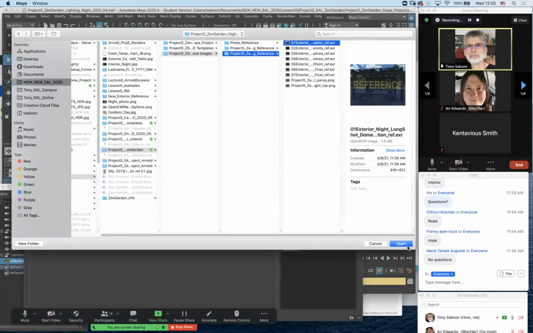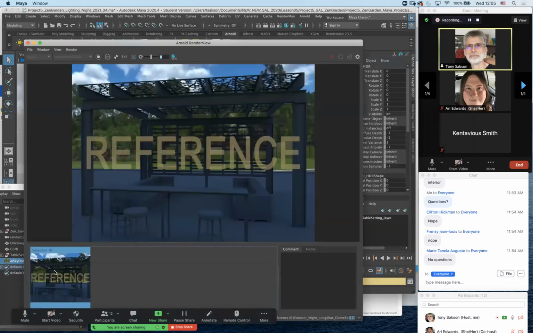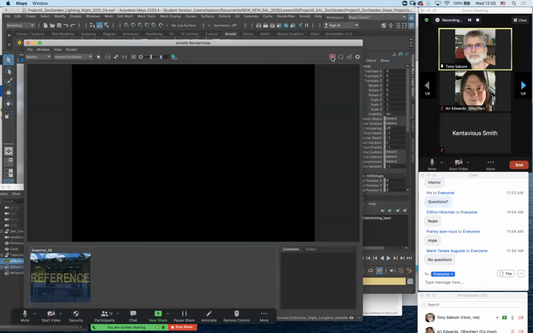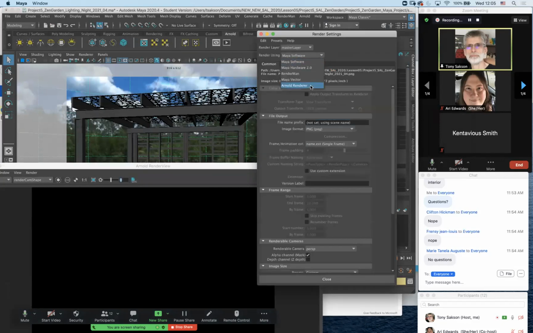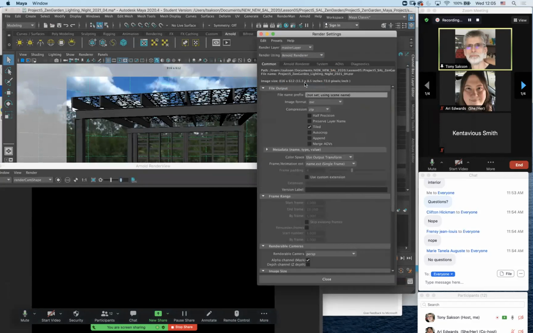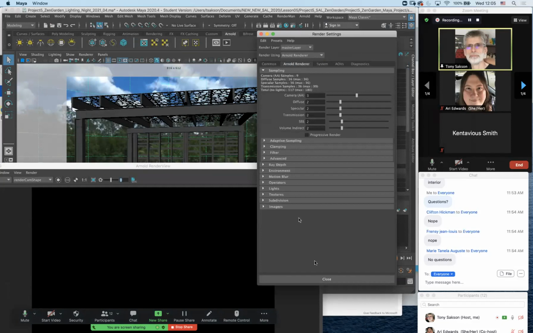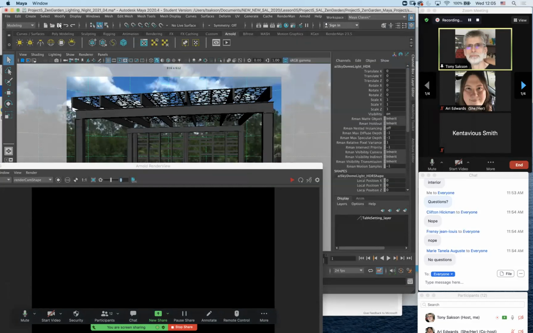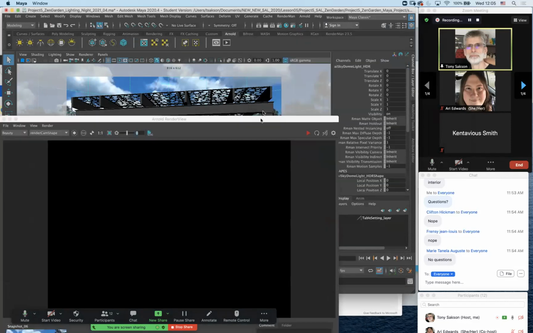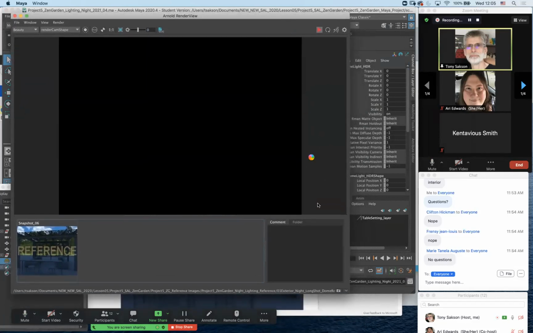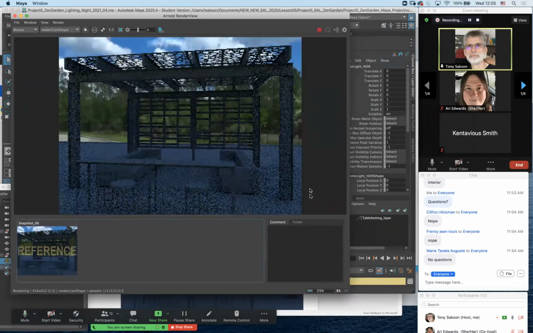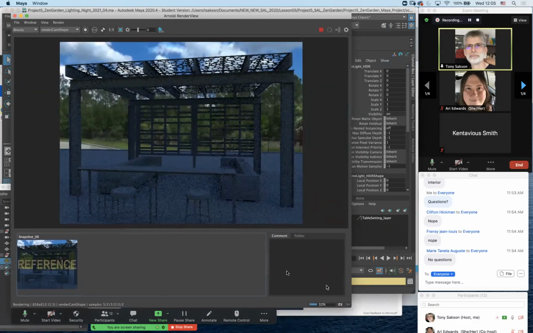There we go. And let's make sure Maya is not our renderer. Arnold. Save. So right now it's converting the image and it should display it now. There we go. So it's pretty quick.